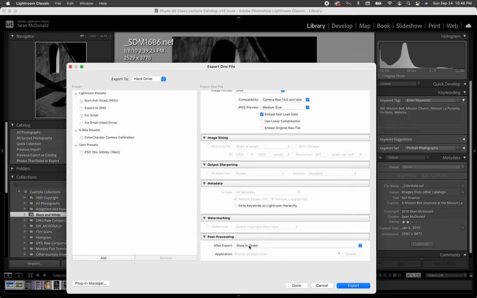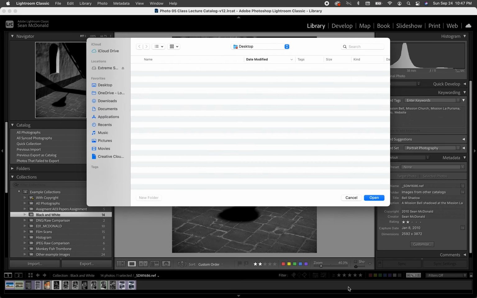Then down here, the last option I always like to do is say show in Finder. That helps me to export it. Then when I click export, it pops up and says, where do you want to put this? You go ahead and go, depending on what you're doing.